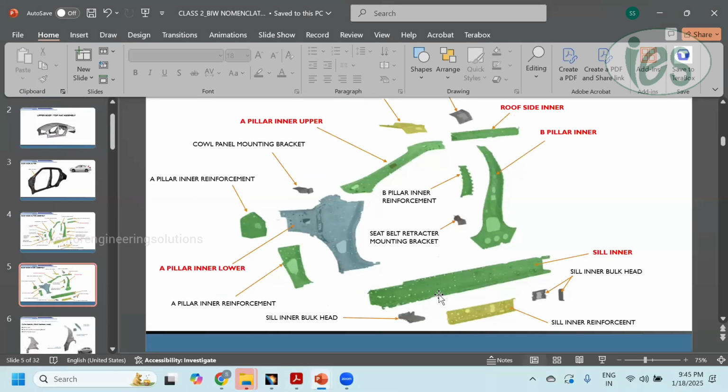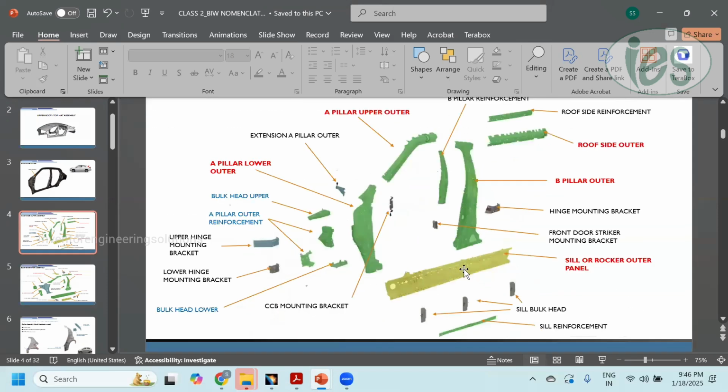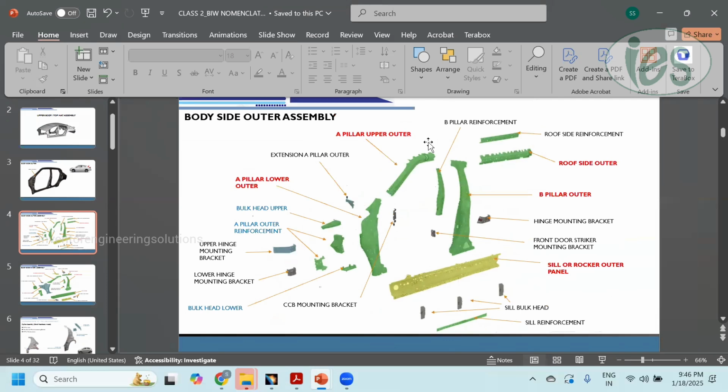So in this sill, we have some bulkheads as well as reinforcements on the sill outer. These are the major parts which will come in the body side outer assembly. Majorly, it will have five small assemblies: the A pillar lower outer assembly, all these parts which come under it. All these five parts come under the sill assembly.